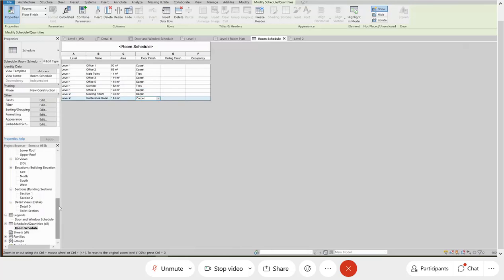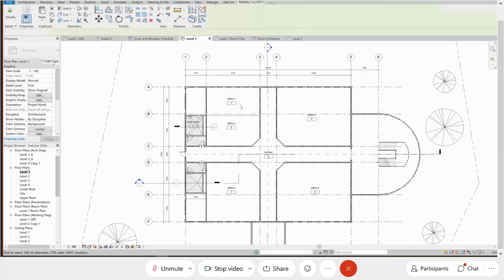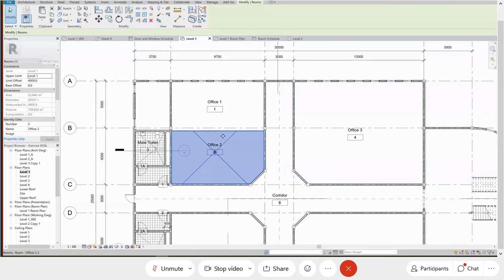Now I go back to my model. Select the room. You see that the floor finish is carpet. Before this it was empty. That means it's two ways. You can key in your info in the schedule or in the model.